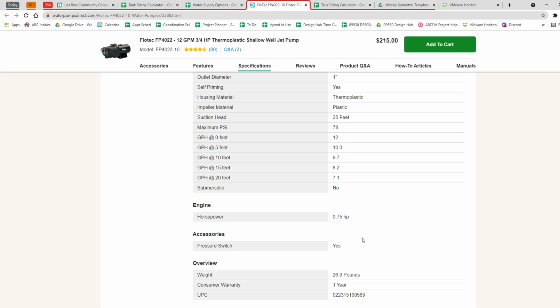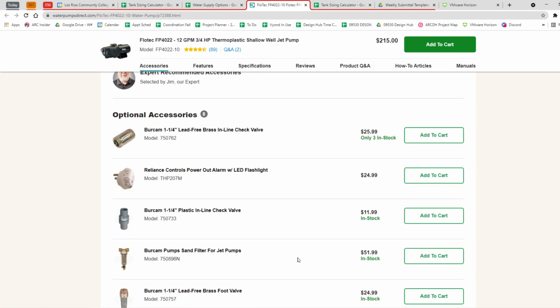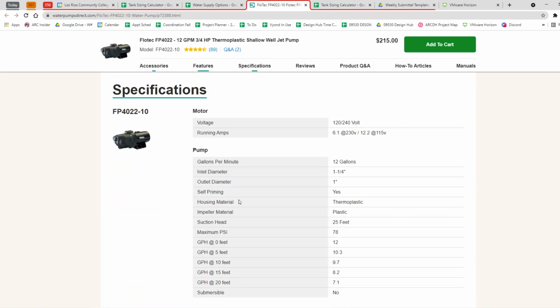It's got a pressure switch so it won't overgo. Oh, that's only 12 gallons per. Well, this bothers me because this says gallons per minute and this says gallons per hour. This has to be a mistake because a 3/4 horsepower wouldn't do that much. But anyway, you can just pick one of these.